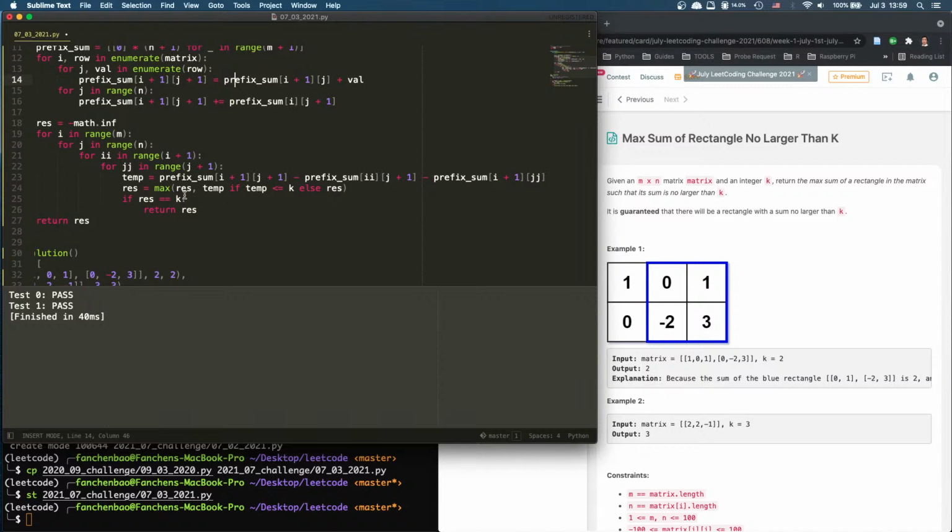Because if my value, if the lower left cell value is smaller than k, right? Then, well, it is still possible, just to put it that way, because there's a lot of negative values, therefore the overall is smaller. So the point is, it might still be possible to find that which is larger. But if we can do that way, maybe we can achieve it before we even arrive there.